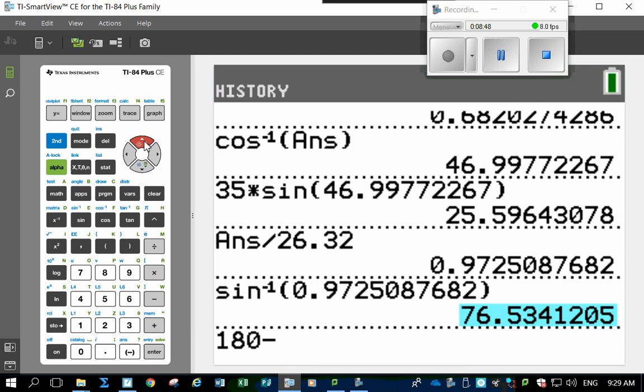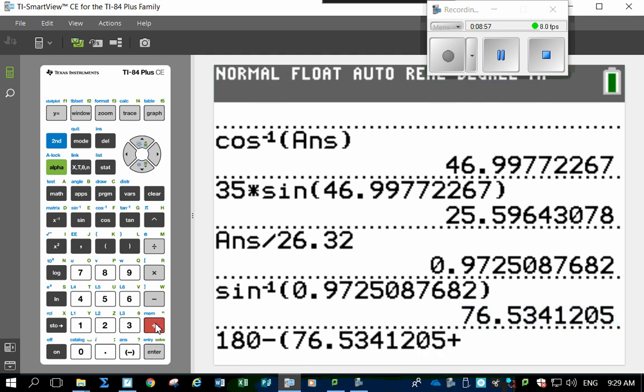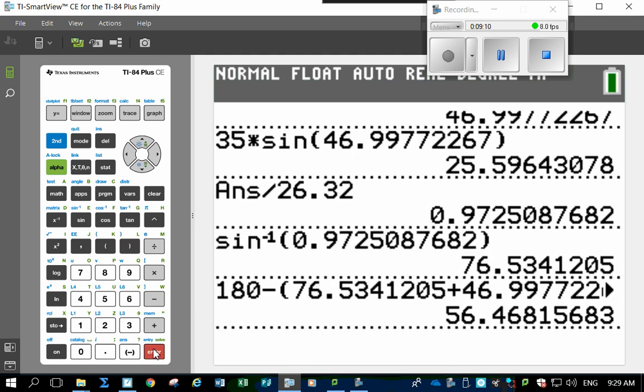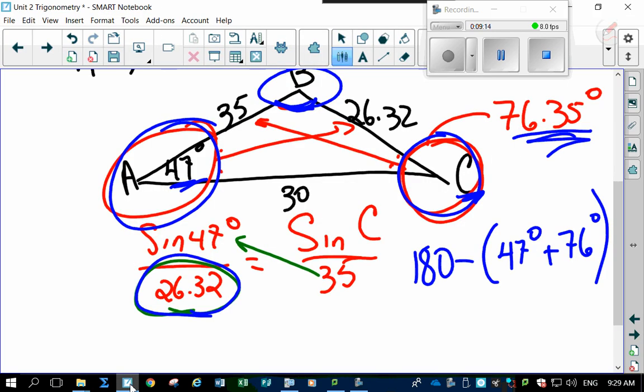Now wait, before I put that in there, I better put a bracket in there because I want to make sure I combine those two. Okay, so that guy here, added to, where's my other degree? It's my 47, do you remember? It was way, way, way up here. There it is. Add that to that. Put the bracket around it, and this should pop out my other answer, and it's 56.4. Look at that. That makes this guy, angle B, 56.4 degrees, and we're good to go.